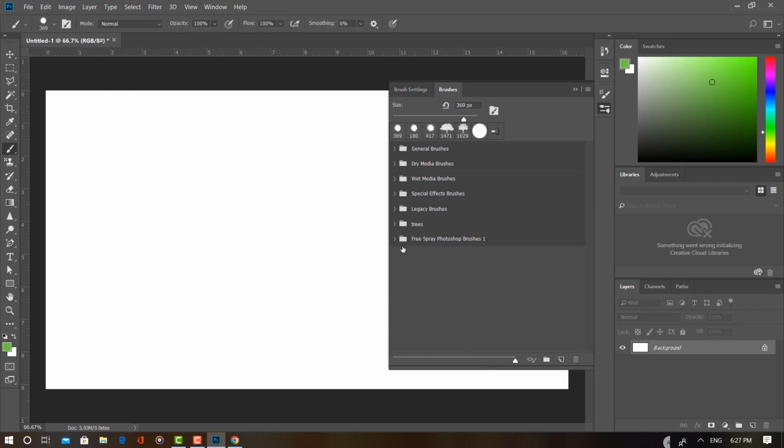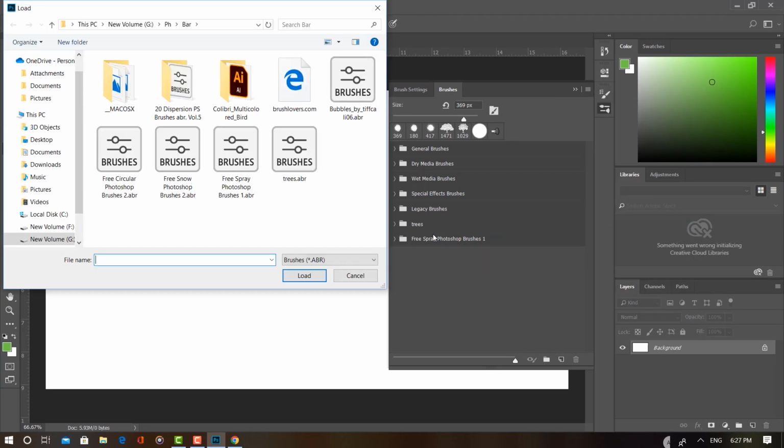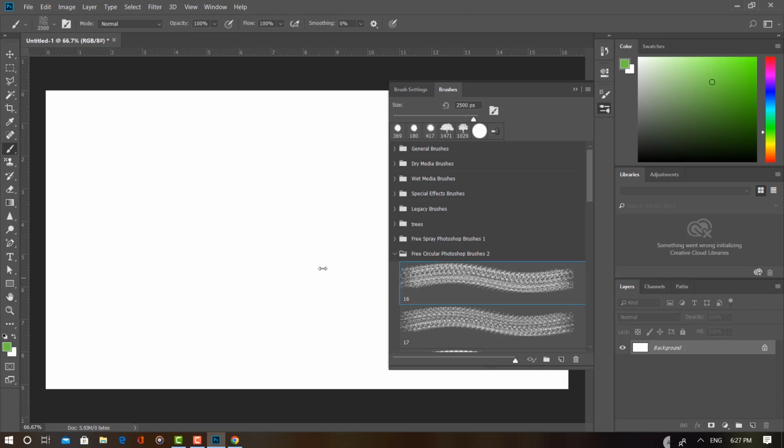Let me add another one. Let me click on my menu and click on Import Brushes and import another one. I think I had the one cloud here. I can see them now. I think I deleted it. Anyway, here is another one.